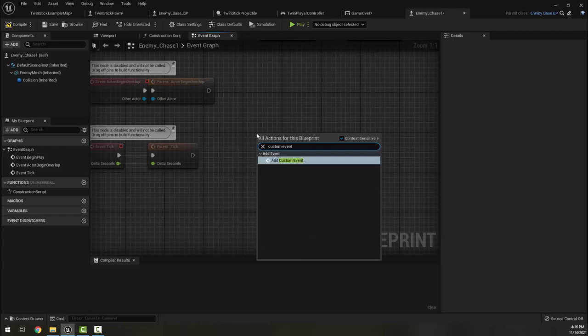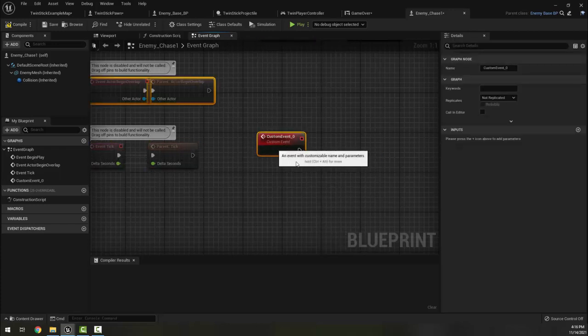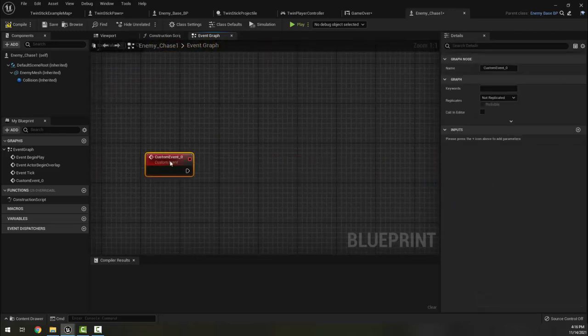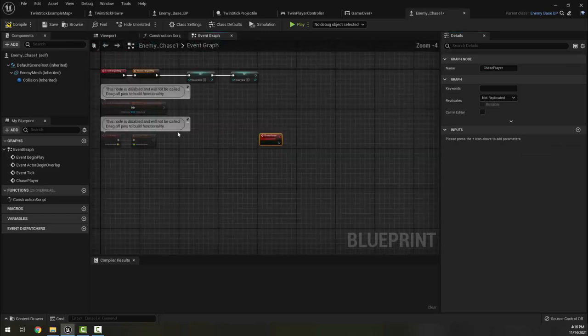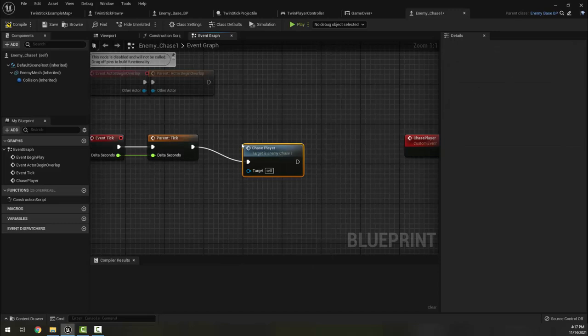Custom event. There we go. Let's add a custom event. And we're going to call this guy find player or chase player. So this is where we're going to have this. And then over here on tick, I'm going to say chase player. So each tick, it's going to chase the player.